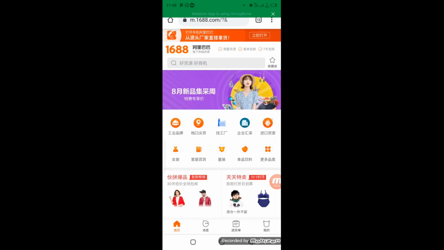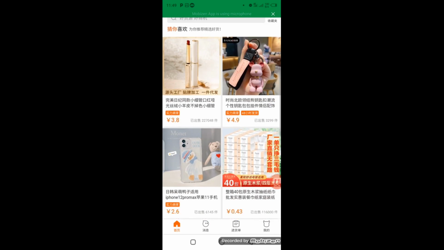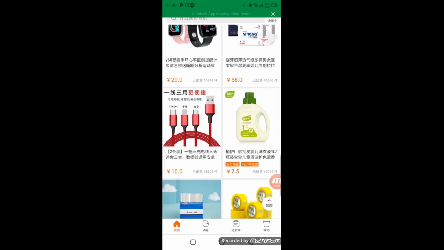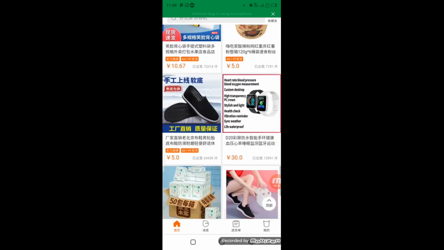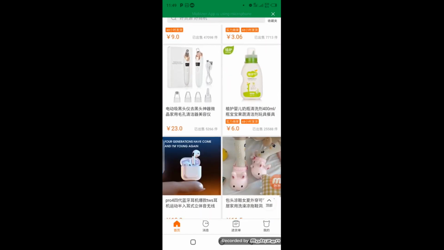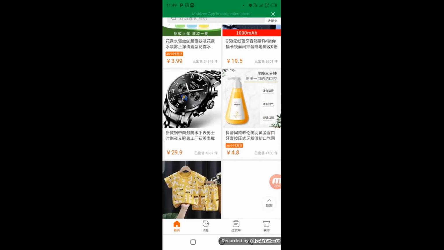So I'm going to scroll down now. Let me say I'm interested in the phone number of the supplier of this wristwatch.